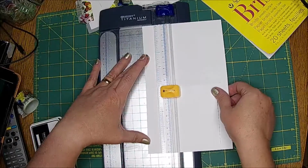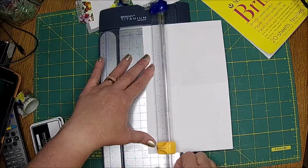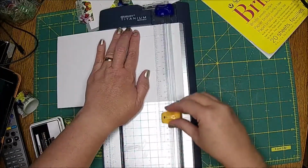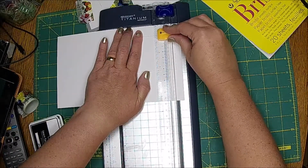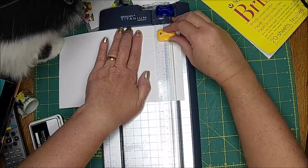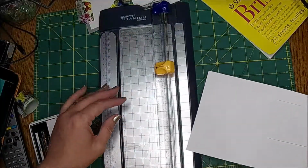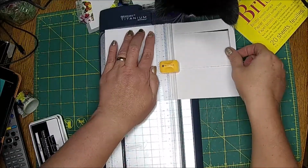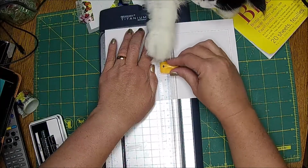And what I'm doing is I'm just cutting out a rectangle here, and I'm just using my paper cutter for that. And I'm not sure of the measurements, but you can do any size that you want, and you can even use a die for this, and I think that would work fine. I just didn't have just a square or rectangle die. So I am just cutting that out, and then I'm going to use some stamps.